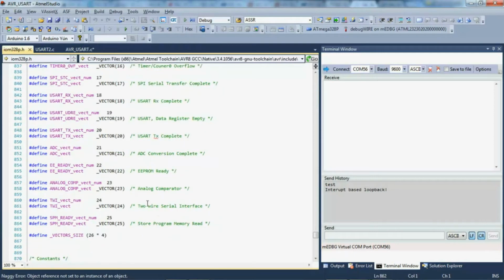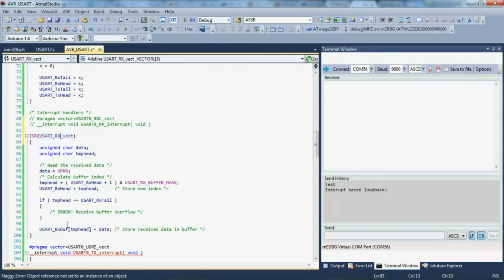I came from the UART receive vector, and remember it's the data register empty, which is the equivalent of our transmit vector. So that's what we needed here.